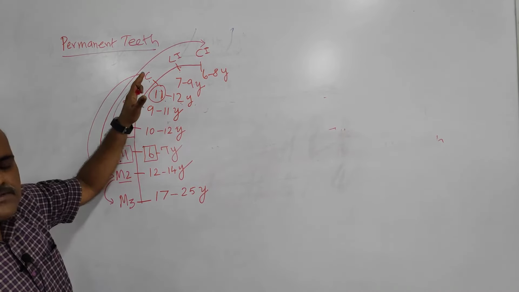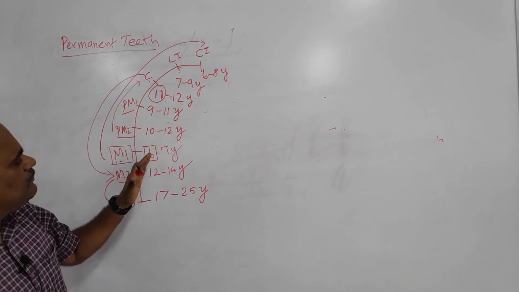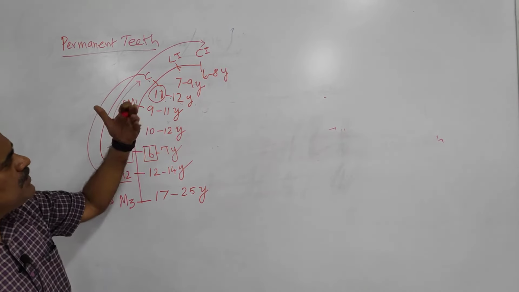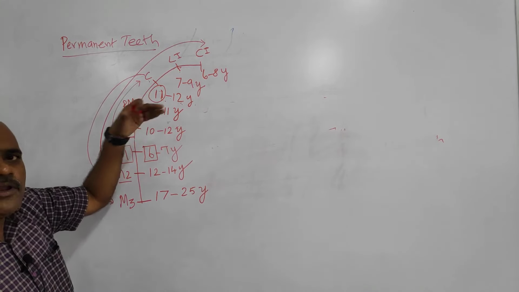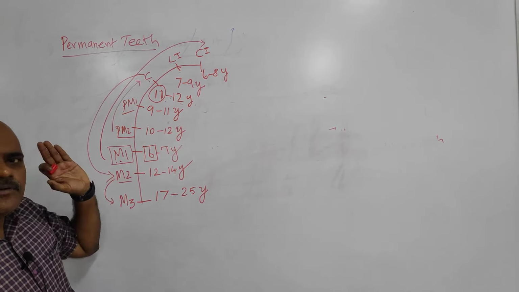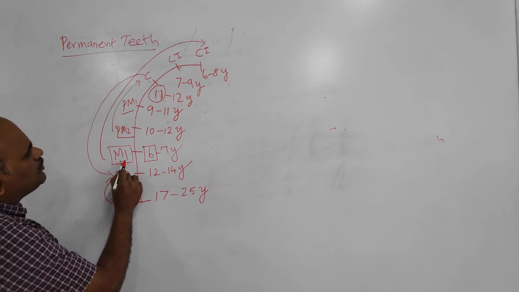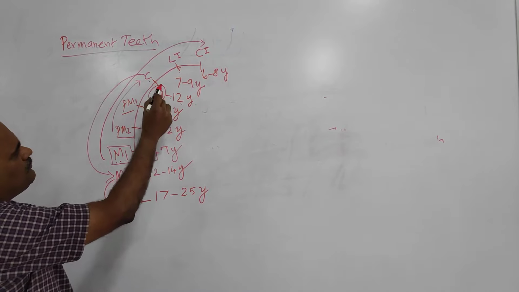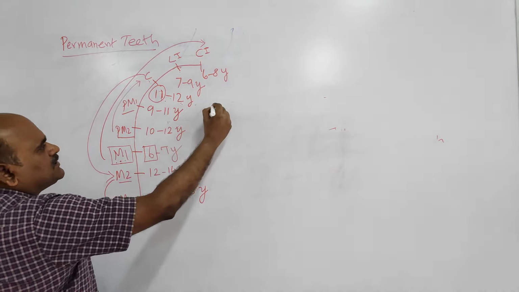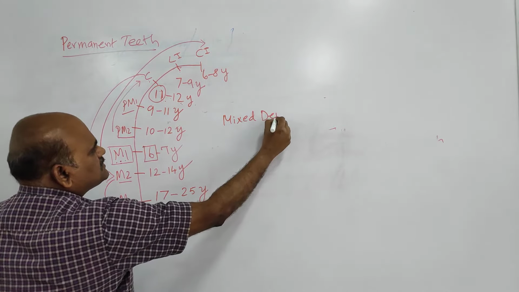Okay, till the last temporary canine falls off and is replaced by the permanent canine, the child will be having both temporary and permanent teeth. Suppose all the permanent canines have erupted in all quadrants, that means the child will be having only permanent teeth. Before eruption of the first molar, the child will be having only temporary teeth. So the period after the eruption of the permanent first molar till the eruption of all permanent canines, the child will be having both permanent and temporary dentition. That period is called the period of mixed dentition.